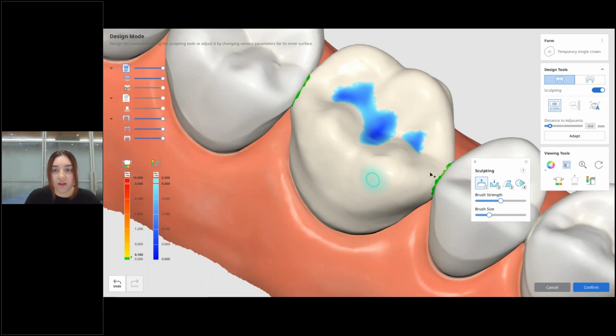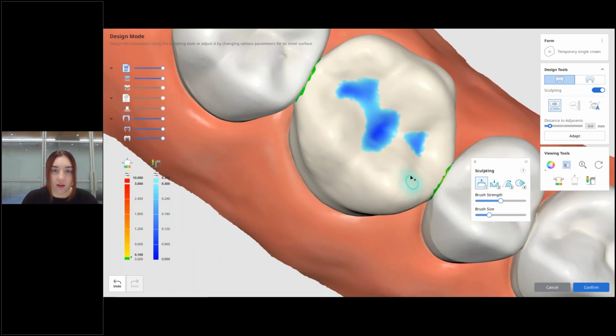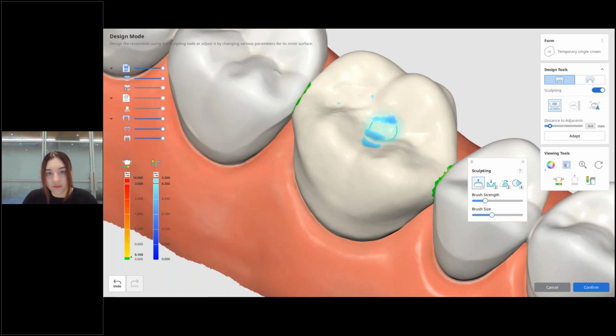So when you design, it shows you if there are any areas that are close to the minimum thickness or exceeded. Here, when I turn it on, I can see right away that the crown in the occlusal area is a bit thin. What I always say is that if you don't see blue, it's good. So I would go ahead and add a bit more material. You see that it disappears. They're just making it a little thicker so you're not dealing with a really thin crown there. Exactly. Otherwise it might break.